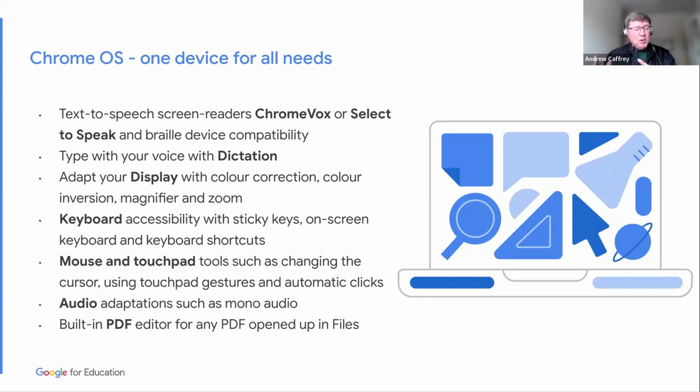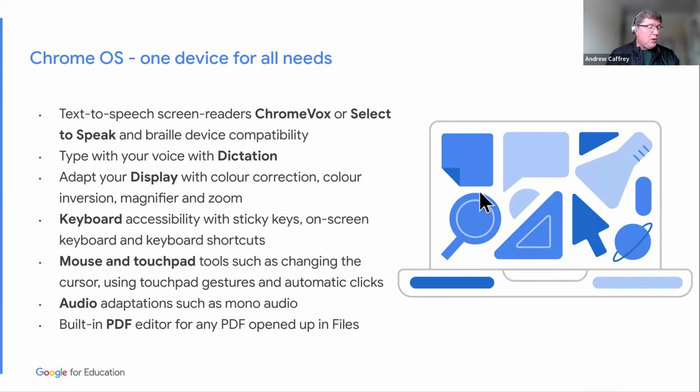Now, some of these things we've already seen at the Chrome browser level. So you might say, why is it sort of there twice? If we can do it in the browser, why are we doing it on the device? The advantage of obviously doing it on a device is that's going to work offline. So if we take a Chromebook or a Chrome OS Flex device and we've got the accessibility on the device, things like the dictation mode, things like some of the screen reader, that's going to work even when we come off the internet. Whereas obviously the Chrome browser tools only work when we're on the web.